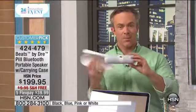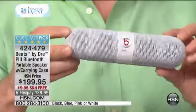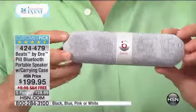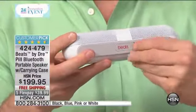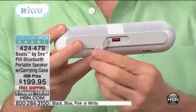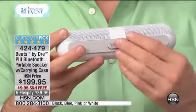Yes, I do. Some music. But this is literally what the doctor ordered. You get that carrying case, and on the inside is one of the most powerful and versatile speakers that we offer here at HSN. You can see there's 4 speakers inside there, so it really gives you booming sound. Something that's really elevated the experience too is, have you ever had a device run out of power and juice? It even has a USB port on the bottom, so you can recharge your tablet and your phone, so you're never going to be without music.